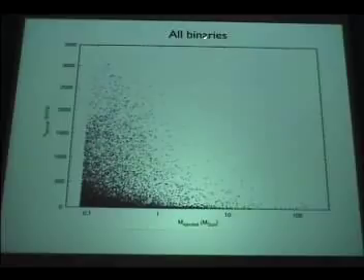So the point then is if I throw all binaries at the black hole and look at V ejected, the speed of the hypervelocity star, versus M ejected, the mass of the star I'm ejecting, I get this plot. And we see something we already knew: most stars, if I follow a Salpeter IMF, are low mass stars, and therefore down here, and also because they're relatively wimpy binaries and they're wide, they get broken up further out, and so their velocities are relatively modest. Lots of binaries are quite wide. Most binaries are much wider than my fiducial 0.1 AU. And so the ejection speeds here are very low, and most of the masses of the ejected stars are very low.